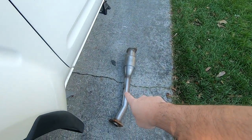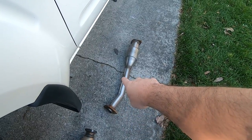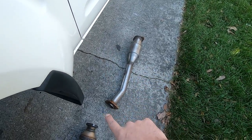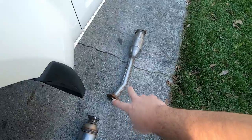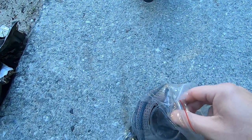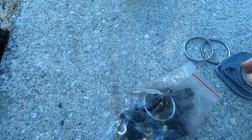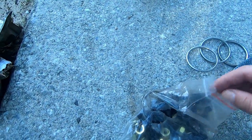That goes for the rear cats too. The O2 sensor bung will indicate if you've got the right one in the right spot. Also, the one on the driver's side is just a tad longer. Now this kit came with all these gaskets and bolts, which is nice.